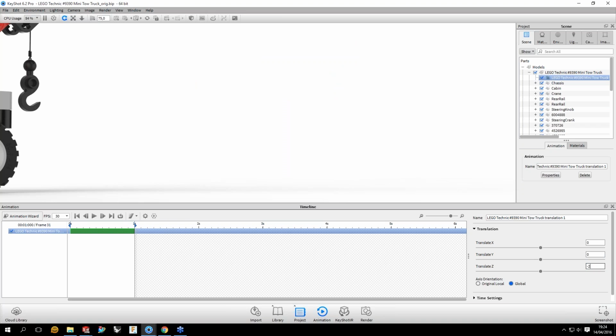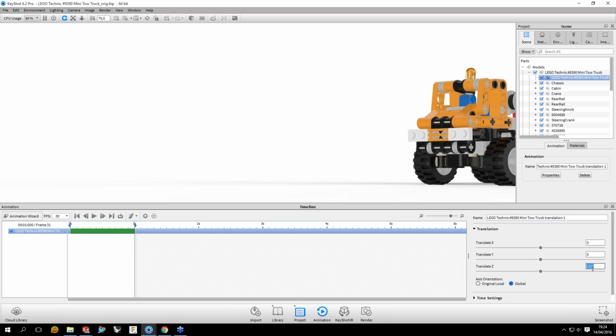Actually, I need to change the value, and I will change it to minus 200 millimeters in the Z direction. And actually, I did the calculation beforehand.